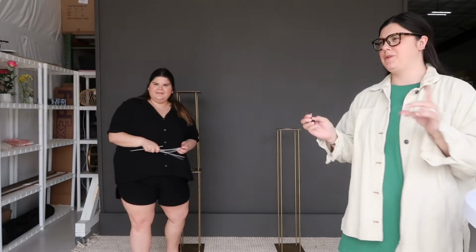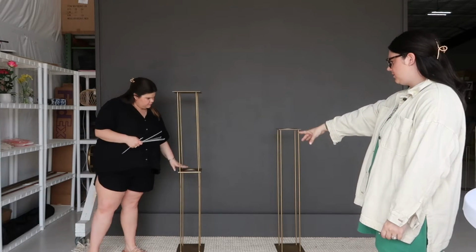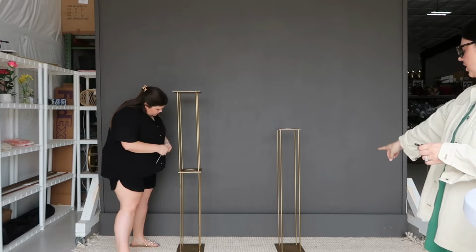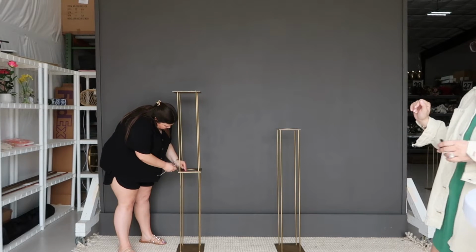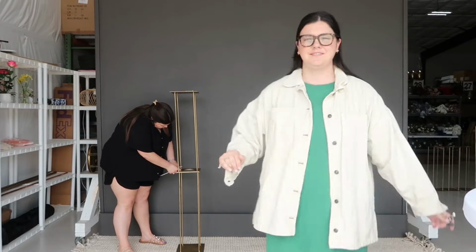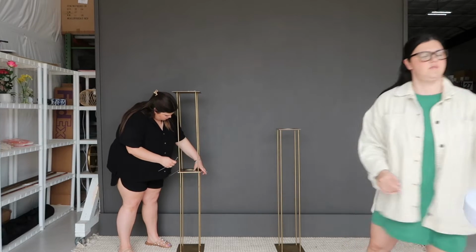We're going to start with 3 stands. We have 2 short. We're gonna put them on top of each other. We're gonna connect them, and then we have 1 tall stand on the, if you're looking at it, right side. So we're gonna do that with zip ties.